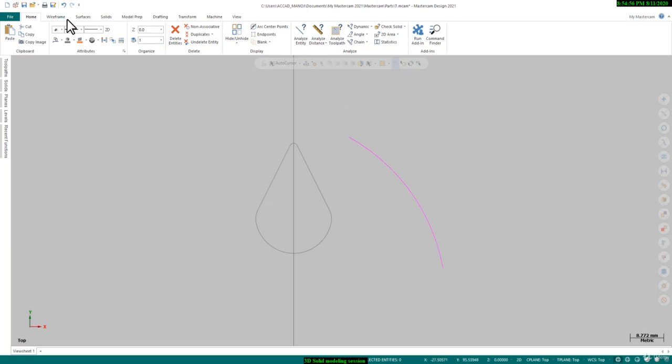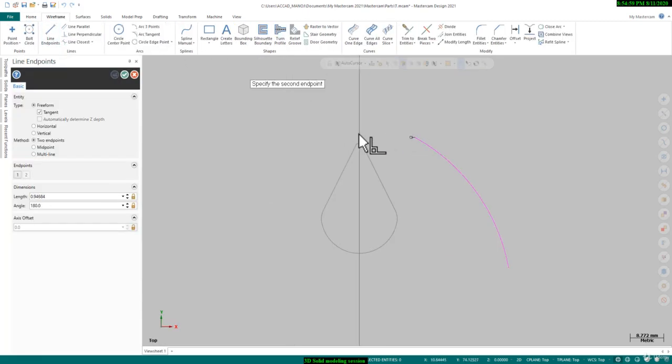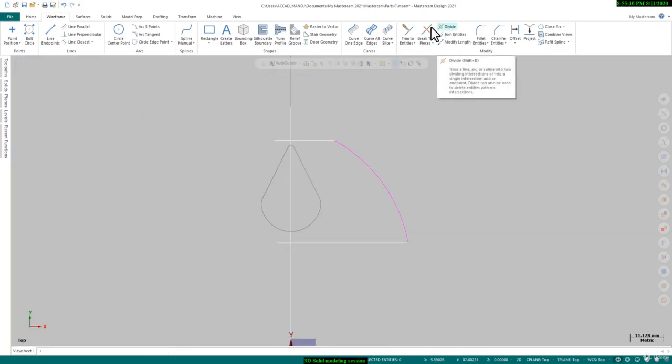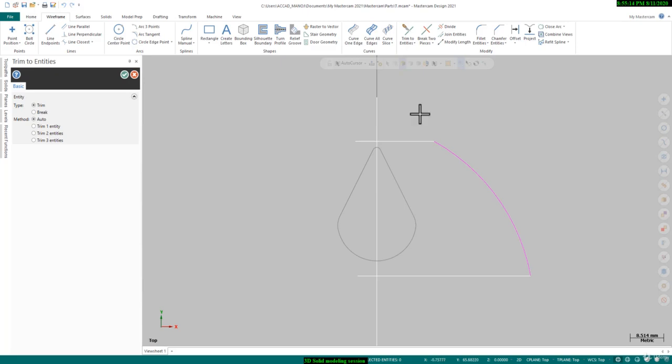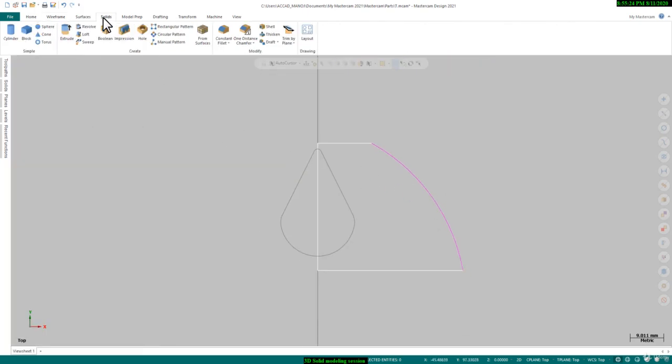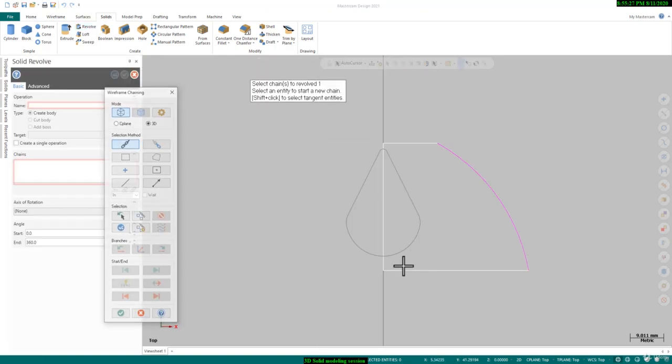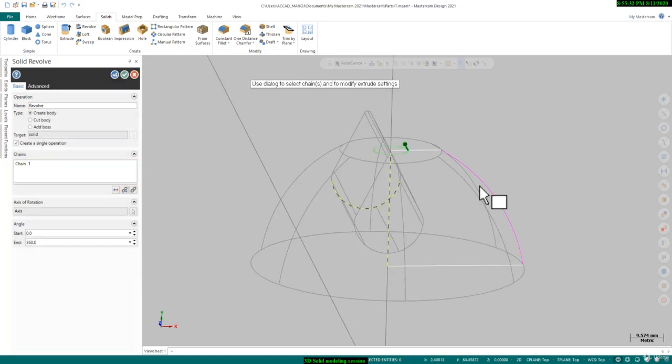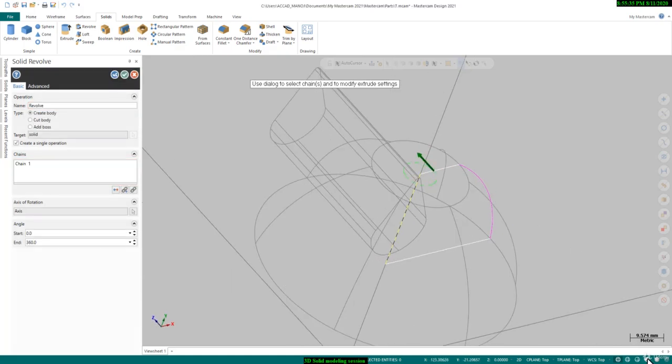So what we will do, we will create the complete boundary, so we can revolve it, we can cut that body from that face. So as you can see, I am just drawing that complete boundary. I will close it from everywhere, and I will say trim two entities, this line and this line, this line and this line. Okay, and solid, go to the solid tab and then revolve it. Select all the boundaries. Okay, select the axis where you want to rotate it. As you can see, I will active the solid mode.